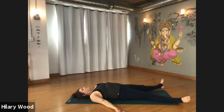I like to press the back of my head very gently into the floor, kind of tucking the shoulders under the body. And if it feels safe for you to close the eyes, could you roll your eyes to the temples as if you were taking a more peripheral range of sight behind the eyelids? Interestingly enough, that actually helps to disconnect us from the language part of the brain, this part that is always trying to name and to make sense of. And it allows us to fall a little bit deeper into the felt sense.